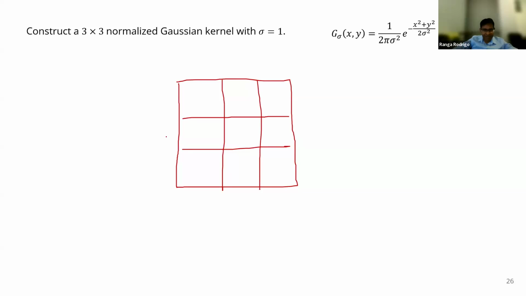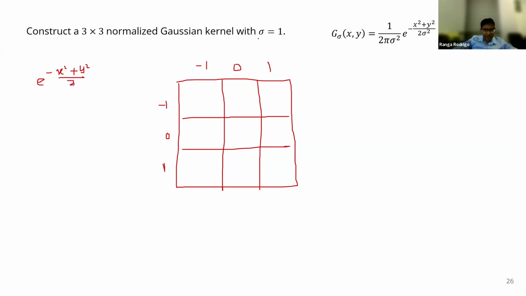So indices again, 0 here, minus 1 here, 1 here, minus 1, 0, 1. Because we are normalizing anyway, the function that we have to consider is only e to the power of minus x squared plus y squared divided by 2.